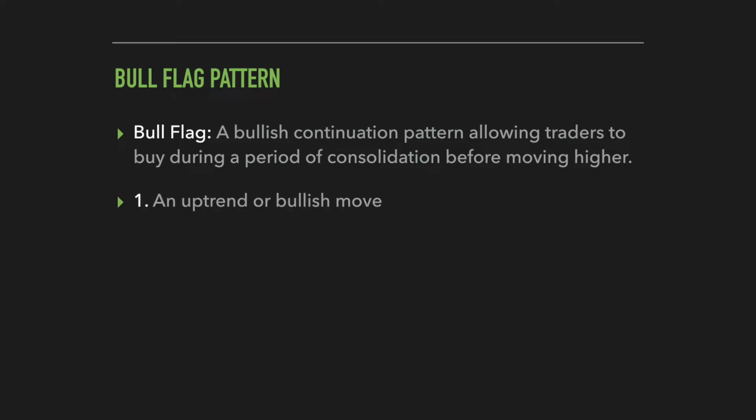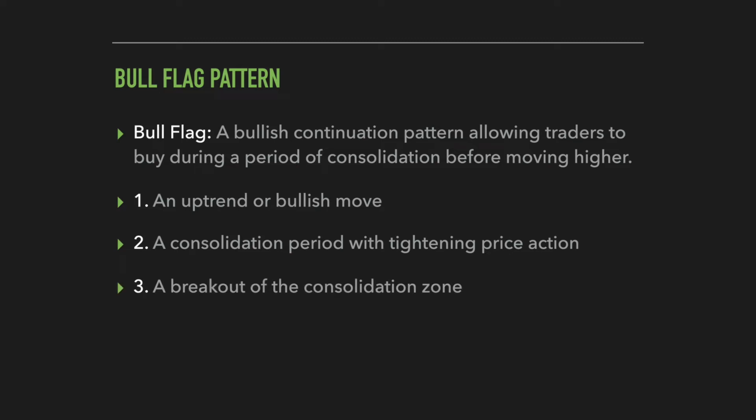Okay, and that is a crucial part of a bull flag. You have to initially have some form of an uptrend or some type of bullish move to the upside in order for a bull flag to even start to form. After you have that uptrend formed, the next thing that's going to make up this bull flag pattern is a consolidation period with tightening price action. Now, that tightening price action is what is going to make up the bull flag pattern itself. You'll notice that the price action is starting to bounce around and getting tighter and tighter until it almost comes to a point and it needs to either break out or break down. Assuming that the bull flag pattern is successful, we will then see a breakout of the consolidation zone, and following that, we're going to see a continuation of the initial bullish move.